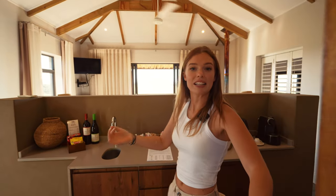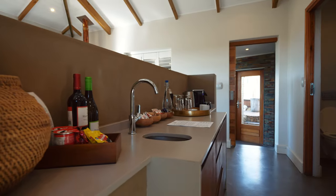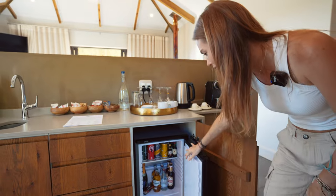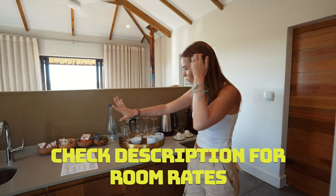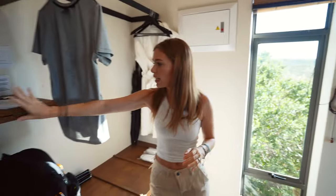As we get in, we're greeted with a little kitchen. It's got so much — a coffee machine, kettle, cups, glasses, water, tea, coffee, sugar, milk, and coffee pods, all given to us. We've got wines and snacks, and a little mini bar packed full of goodies — Savannahs, Castle Lights, mini whiskies, mini Amarulas, sodas, champagne, and chocolate. All of that is not included in the room rate. But the complimentary items on top include a hair dryer, a little mirror, and a welcome note with the weather for the next few days, which helps you plan what to wear.